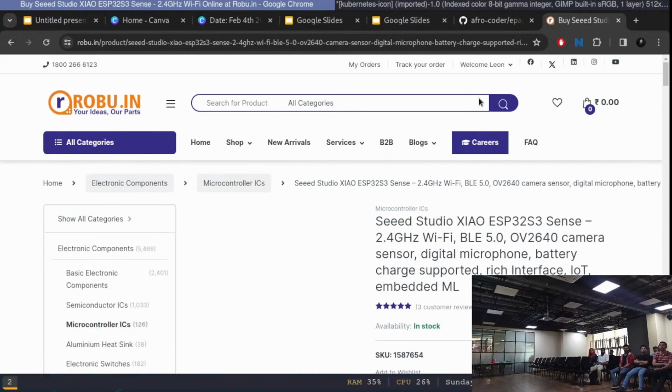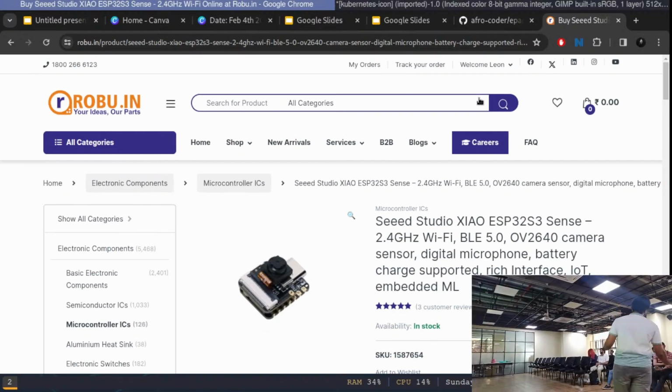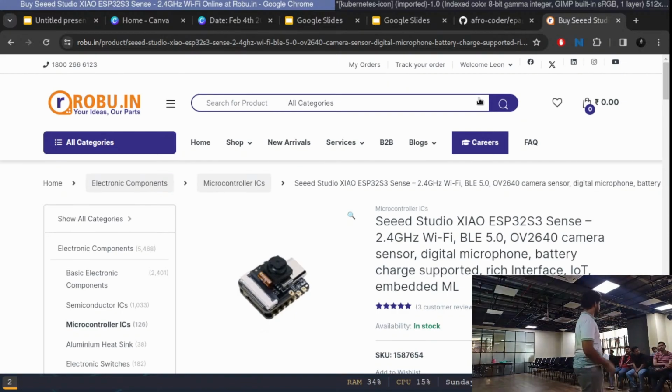So you get an entire board with a microphone, battery, and all this, and you can sort of do IoT and ML. I haven't had a chance to test it out, but their videos are pretty good. They have good docs for that. Maybe sometime soon. I haven't really had a chance to try OpenCV yet, where you can just get a Raspberry Pi and try it out. But I think it's pretty cost effective for like 1.3K, such a small board.